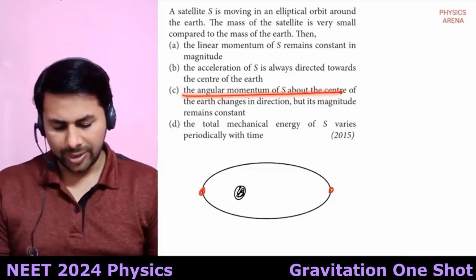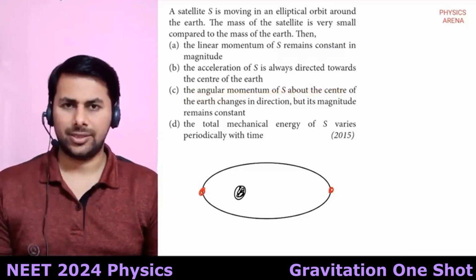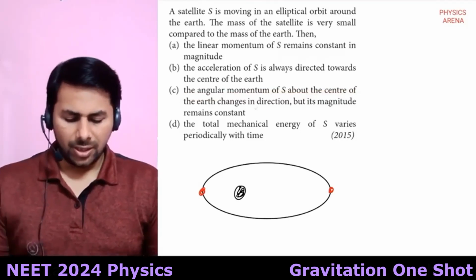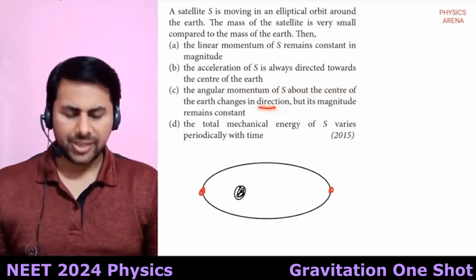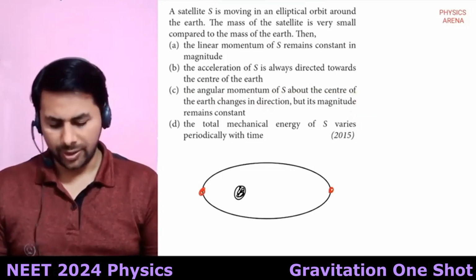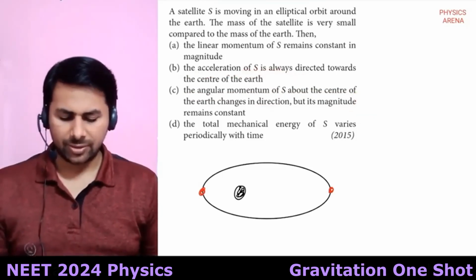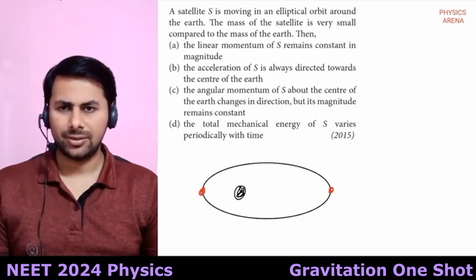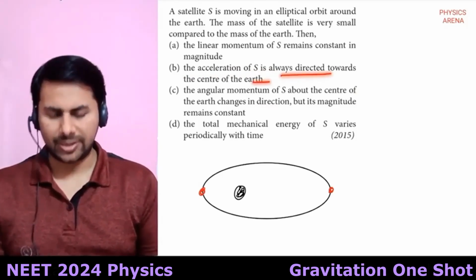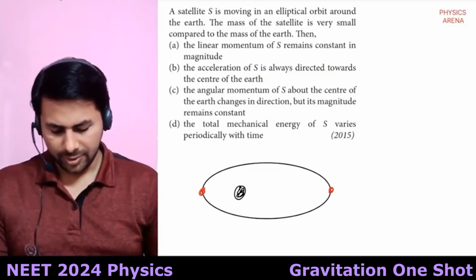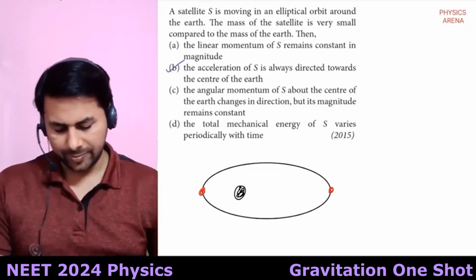Does the angular momentum remain constant? Yes, we have discussed it. The angular momentum remains constant, and they are saying it changes in direction. So it does not change in direction also. Is the acceleration always directed towards the center? Yes. Acceleration is always directed towards the center, right? So it is option B.